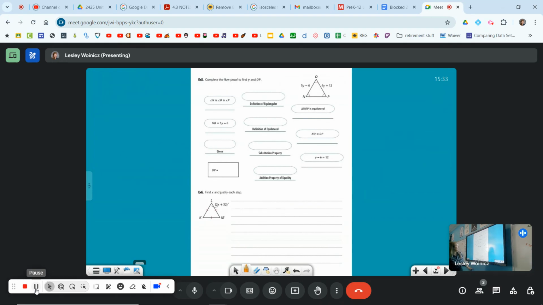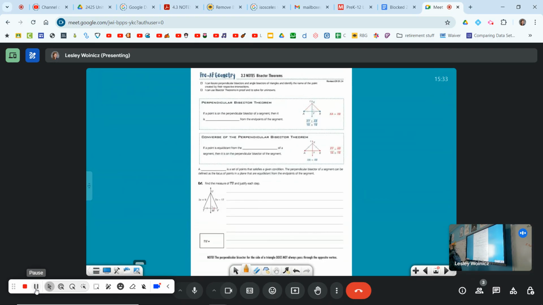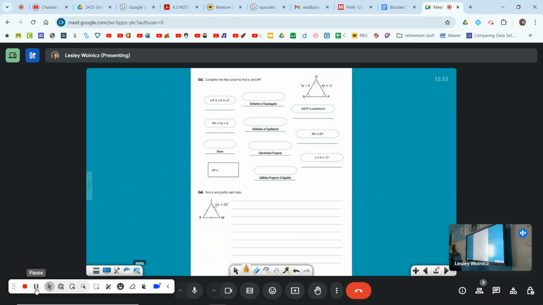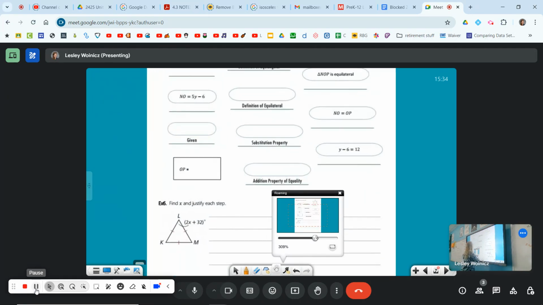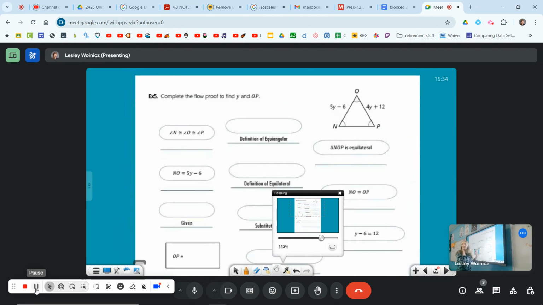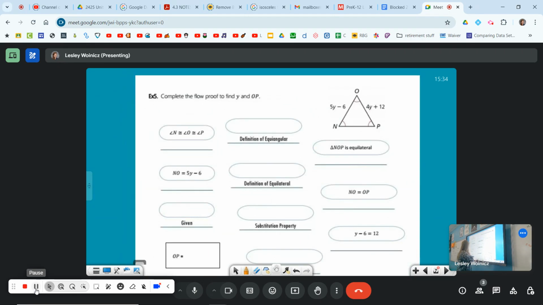All right, do you guys want to try another flow proof, or do you want to try the one at the bottom? Do you want to work from the angles, or do you want to work from the sides? Doesn't matter. This is the converse, and then this would use the normal corollary. Okay, let's do this one. Let's use the converse. We'll do it tomorrow. I don't think there's enough time.